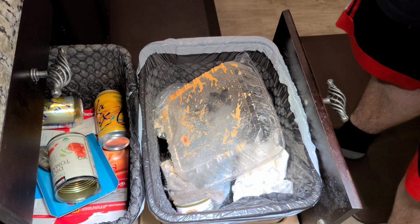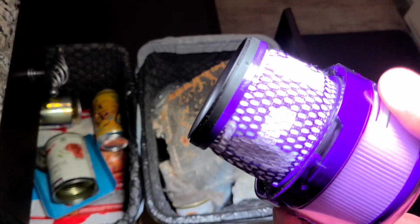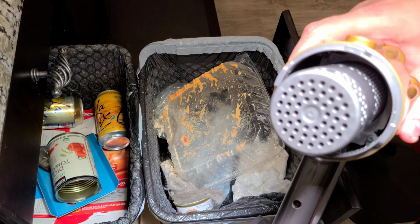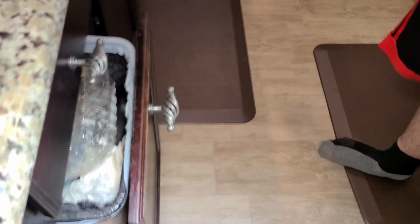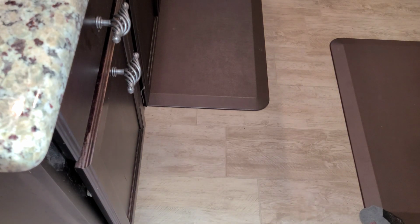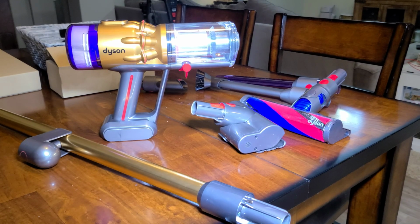All right, let's check the condition of the pre-motor filter and post. Well, it's really gonna be the pre-motor mostly. There is nothing on that filter. There's no visible dust getting through. This does have HEPA filtration, just like on basically every Dyson vacuum right now and for a while. So let's wrap it up.